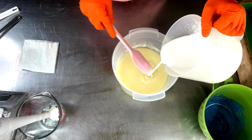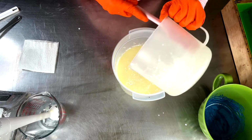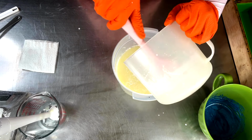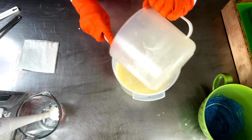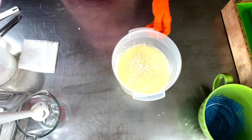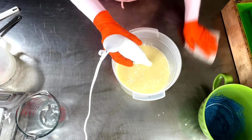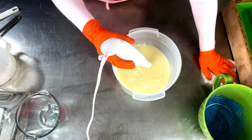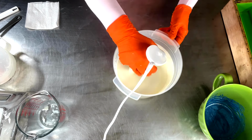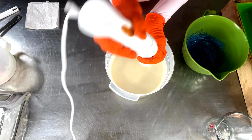So let's get our lye solution into the pool. I blended this the best I could into the lye solution. All right, let's give it a buzz. Sorry, I'm just not a messy maker. Looks good enough to split off.